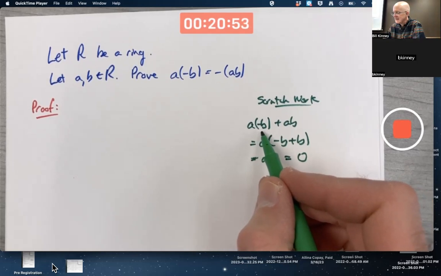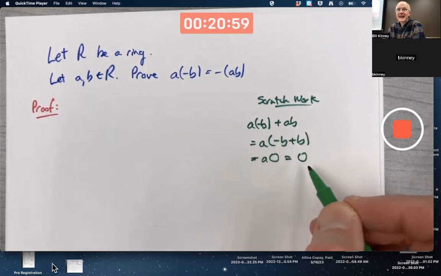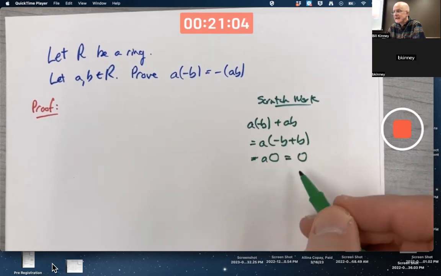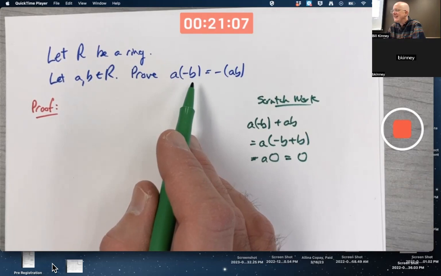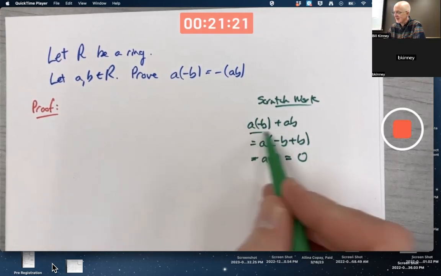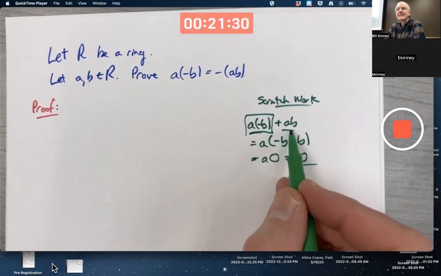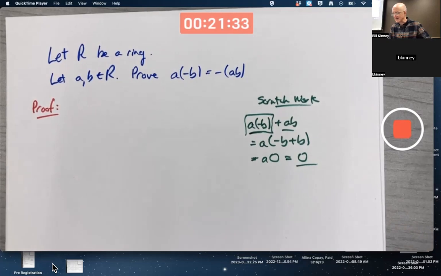I've shown A times negative B, okay yeah I said negative, A times the additive inverse of B, added to AB gives me the additive identity, zero. Can I immediately conclude that this is true? Yeah, you basically can. I mean, you're really also using, if you do immediately conclude that, you're also using the fact that the additive inverses in groups are unique. We've shown this plus that is zero. By uniqueness of additive inverses, that means this must be the additive inverse of that. So now let's write this out nicely.